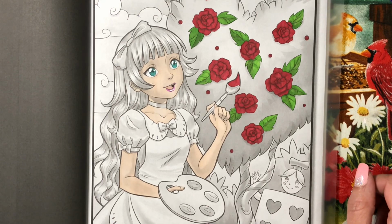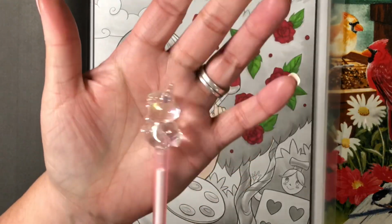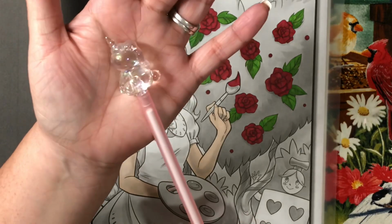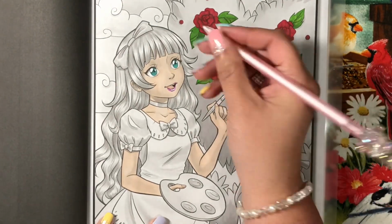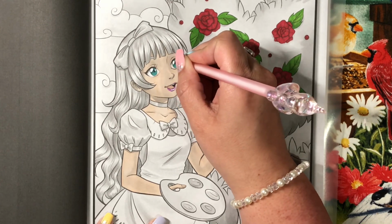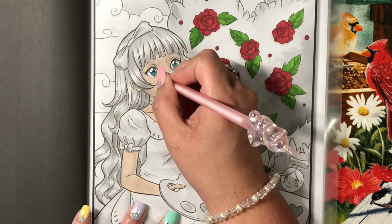So there's her little eyeballs done. And let me take a black fine pen. And I use this little unicorn pen. My friend Casey, who watches my video, sent it to me, and I absolutely love this little pen. Isn't it cute? That little unicorn. But the end is very, very fine. If you can see that, very fine. And it's a pretty black ink, and I do this for a lot of lining detail. So there we go. So see? So just take that, and it's very fine.